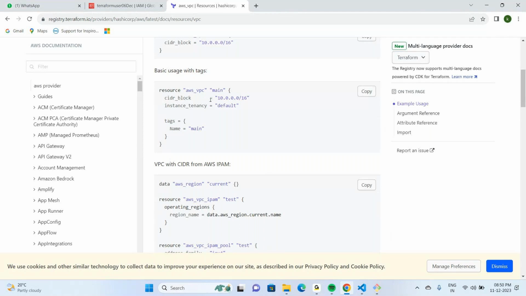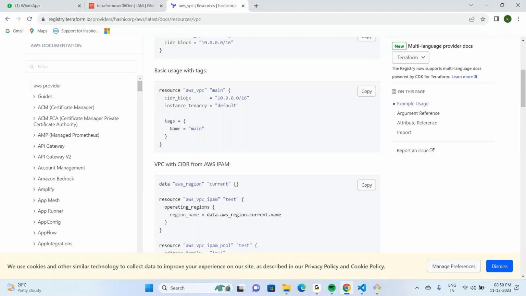I told you already, a Terraform script will contain multiple blocks, and one of the important, mandatory blocks is the resource block. So the resource block tells what kind of resource you want to create.